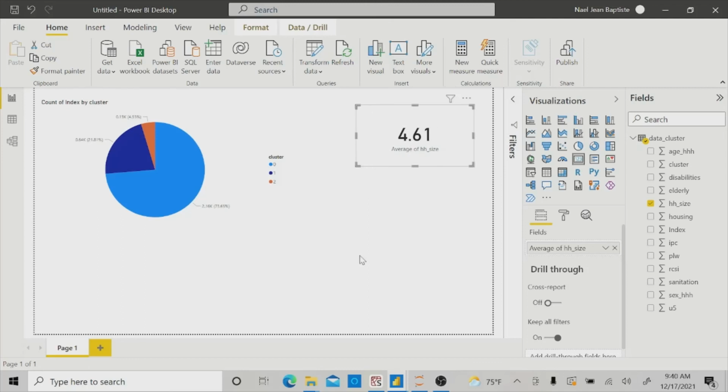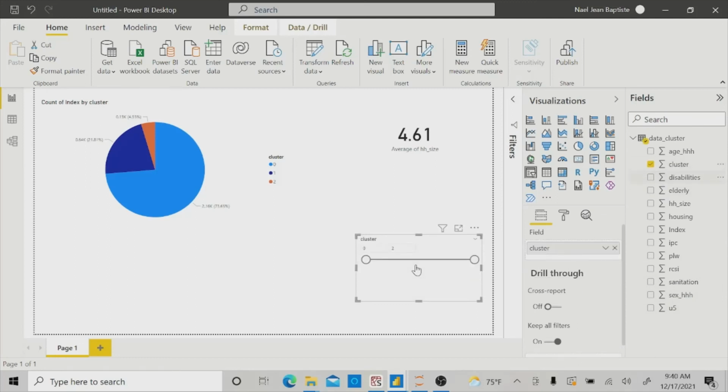data set. But I can add a slicer, right? I can add the slicer here, and we'll slice by cluster. So I need to just bring the cluster here. All right.